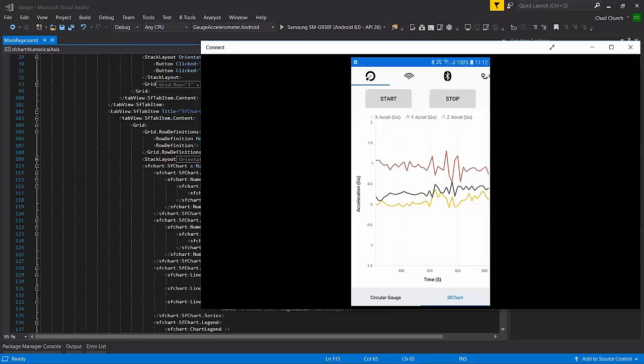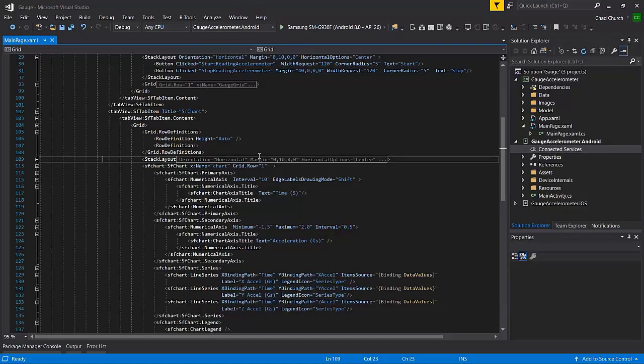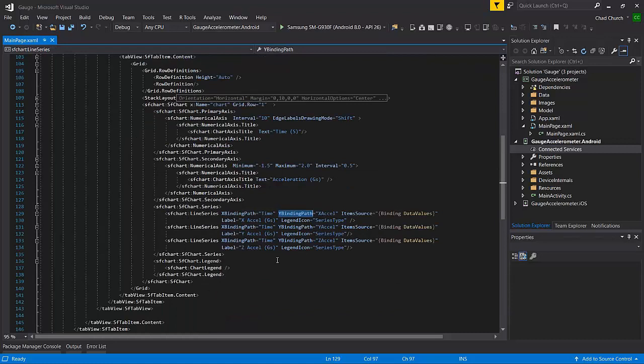It's doing this because I did not give it a start and a stop position. I did not give it a minimum and a maximum here, so that lets it flow. And I'll show you how I'm changing that data in just a minute. The chart does expect to be data bound, so I do have to calculate that information. I do have to record all those accelerometer data points into some collection. I'm using just an observable collection that's going to do all that for me.